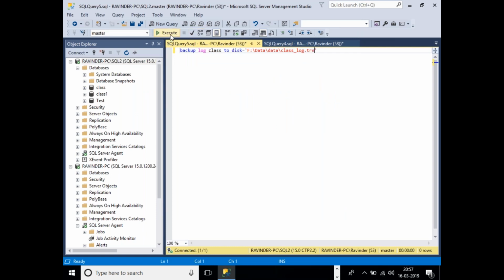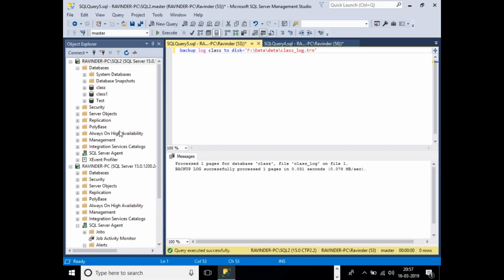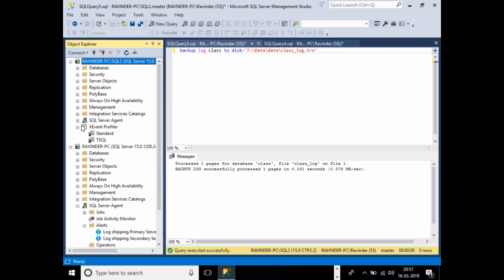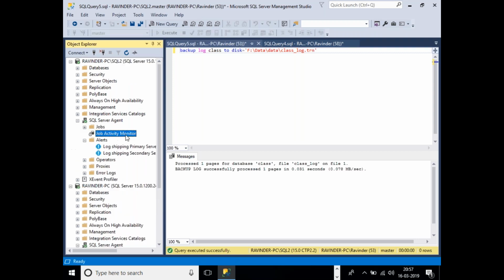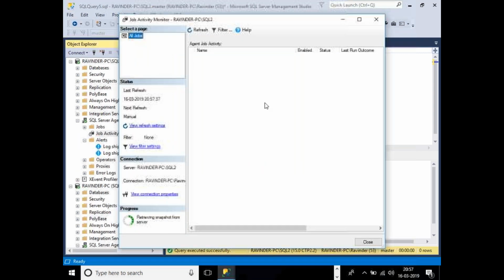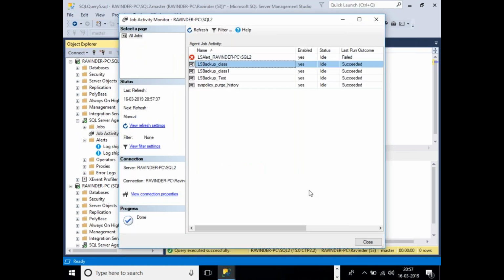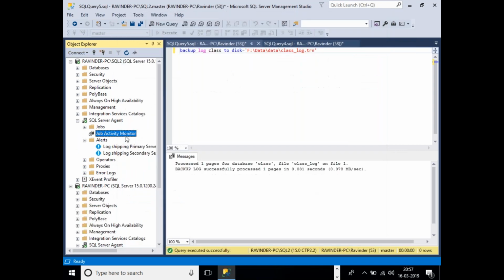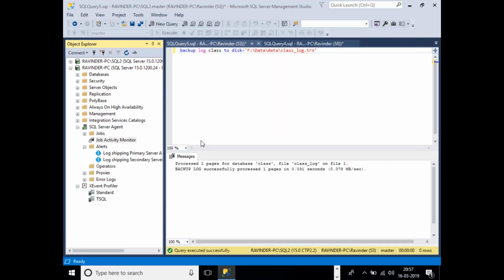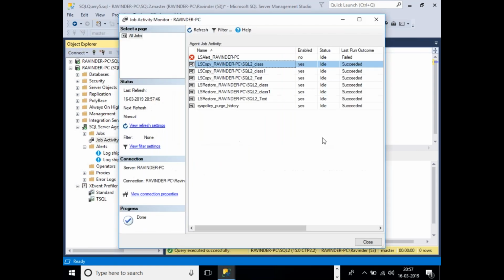Fine. If I'm running the log backup manually, will it break the log shipping, as I ran the manual backup? Yes or no? No. Why no?